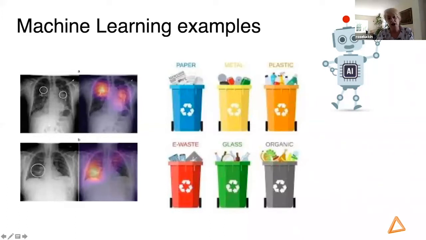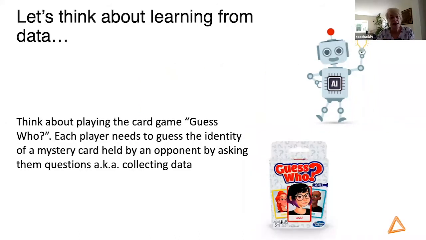And another very common use of machine learning is in categorizing things, whereby the system has to learn the pattern of data that can be categorized as an X or a Y or a Z. And these kinds of things are very useful. And thinking about the data that might be useful in these systems means that we need to think about what data perhaps we use when we're learning.